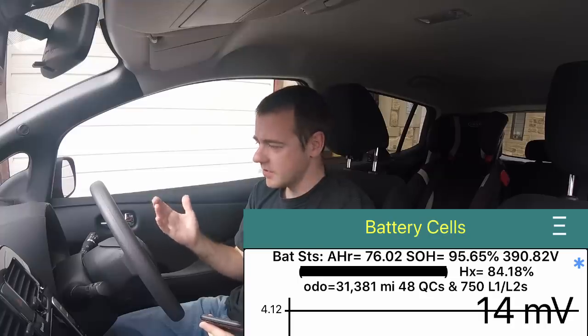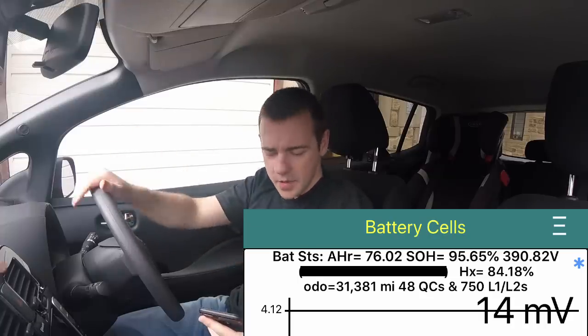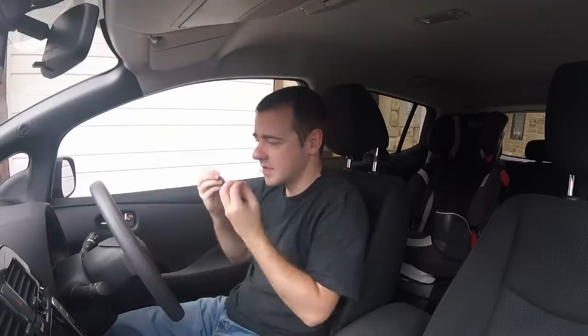I'm really happy with that, especially considering we've just bought this car — as in, we made the balloon payment at the end of the PCP. This is now ours, and you care more about battery state of health when it's yours rather than when you think you might be handing it back. Hopefully that goes some way to addressing the naysayers saying you need to replace your batteries every few years. Of course this is just one car — it's not indicative of battery health in general — but a lot of people online show the exact same thing. It's a very low degradation curve.